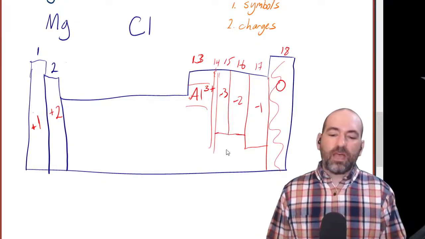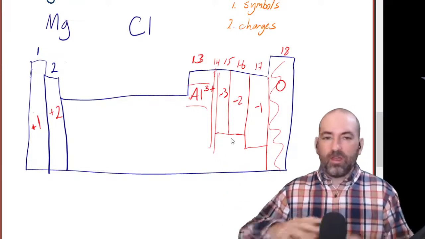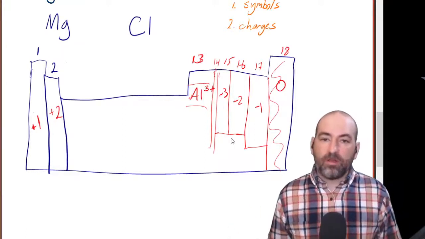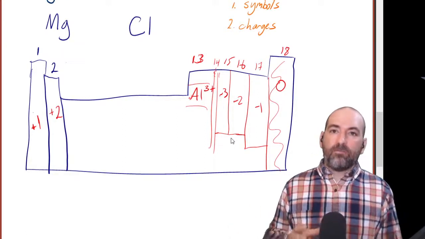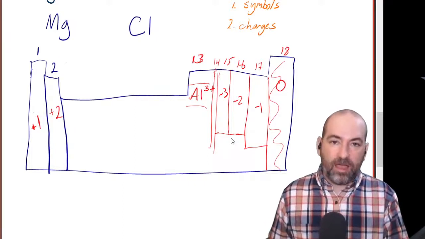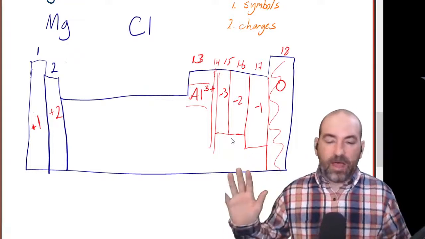So you can see what's happening here is that for most of the periodic table, in this whole big middle section, we can't find the charges by looking at the periodic table, and that's because those atoms either have more complicated behavior or they have multiple different possible ions. So we can't say for sure what the charge is going to be. But in these particular spots, we can.